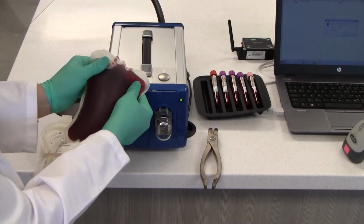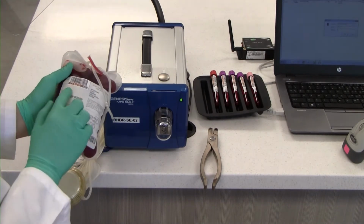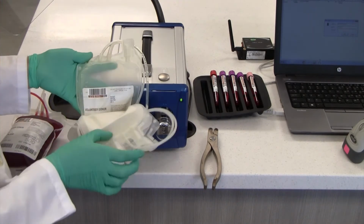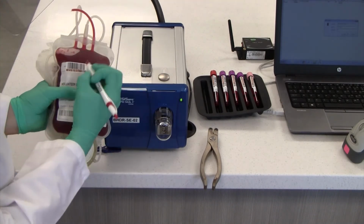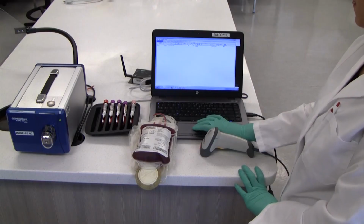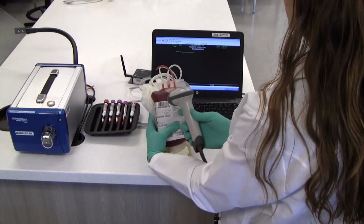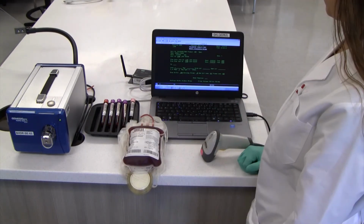Inspect the component. Verify the satellite bags have documented blood type, sex, prep time. Write inspection time on the collection bag. Access BBCS function 090. Scan the DIN label on the collection bag. Press F22 to populate phlebotomy results.